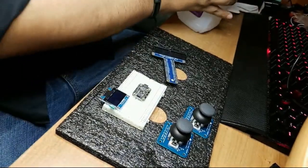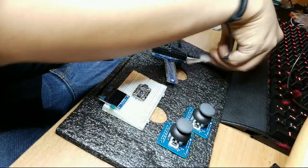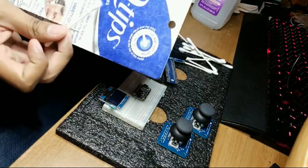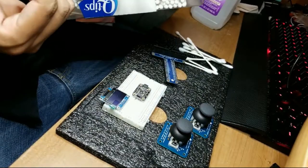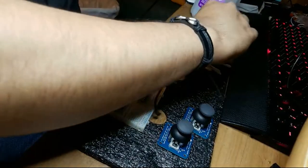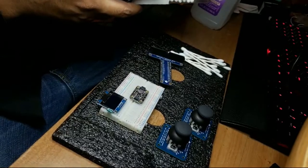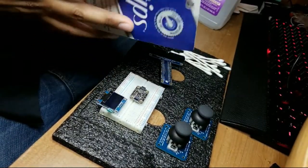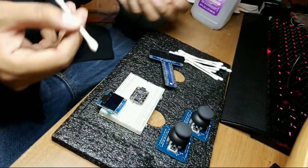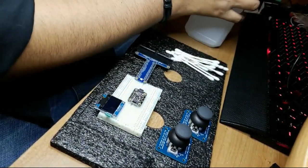And of course, you should get the actual Q-tips. Okay, at this point, it doesn't really matter. There are a lot of off-brand Q-tips that are not technically Q-tips. They're just cotton swabs or just cotton on stick. And those, we don't recommend you use them for anything health-related, like if you're trying to put it in your ear or something, because quality matters. And if you were doing something healthcare-related, maybe only go for this brand. This is not healthcare related. We're just cleaning off some gunkiness. So I guess you could use some off-brand Q-tips for it. It just needs to absorb the alcohol, and the cotton hopefully won't remove or leave there.